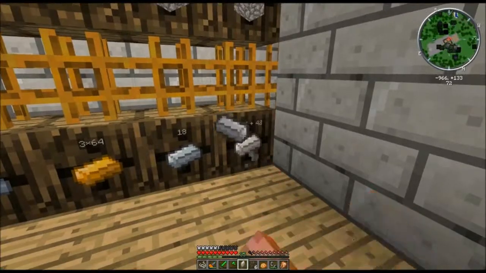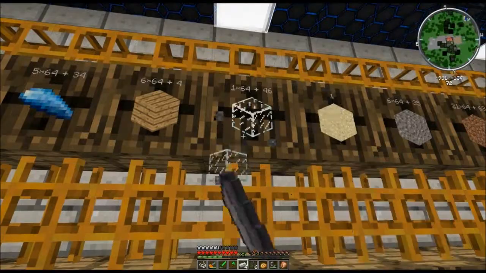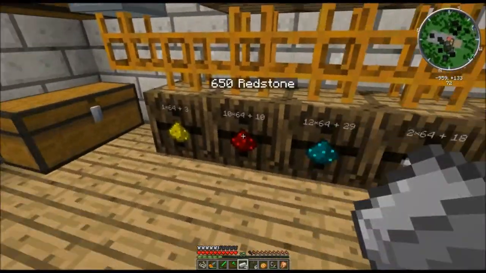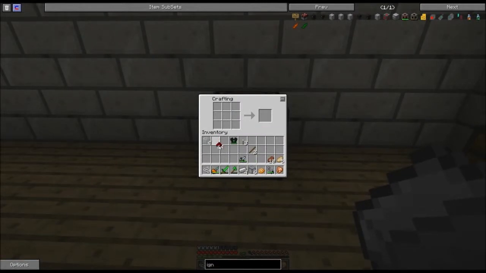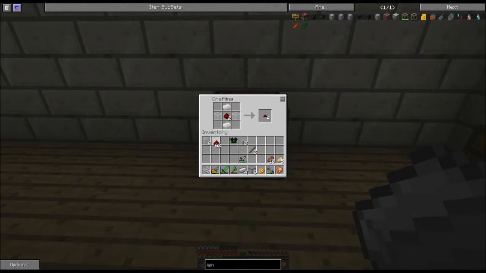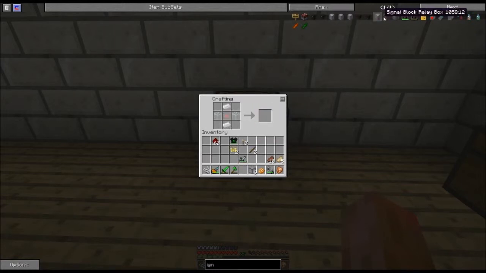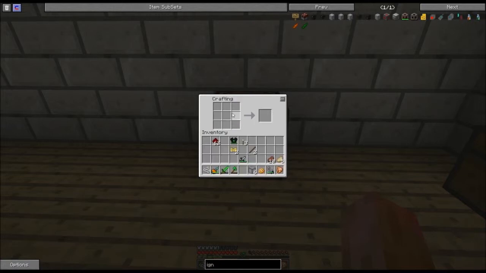So 1, 2, 3, 4 of that, and 1, 2, 3, 4 of that. I'll just get a stack of that because we always need redstone. So let's remind ourselves of the recipe: 2 of those, 2 of those, 2 of those, gives us our 2 pneumatic servos. Now this igneous extruder needs a piston on the top, but our aqueous aquifer will need a bucket.